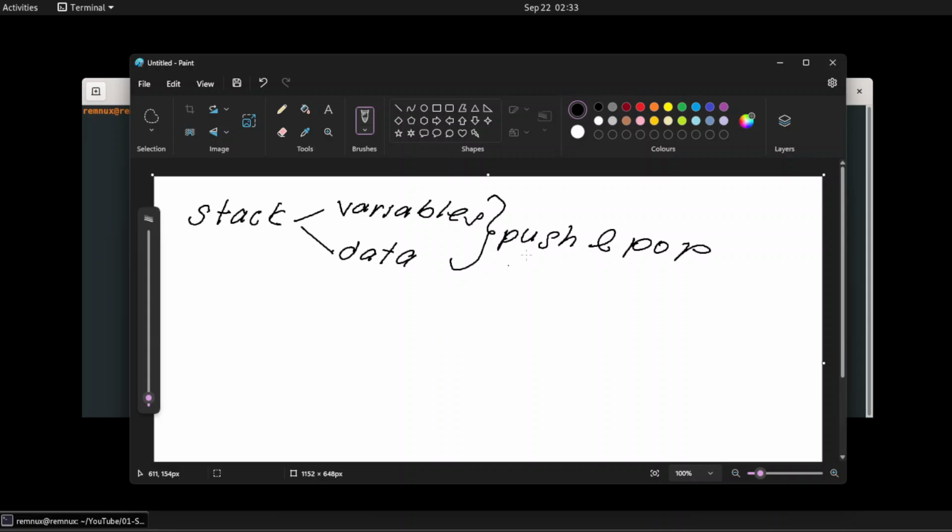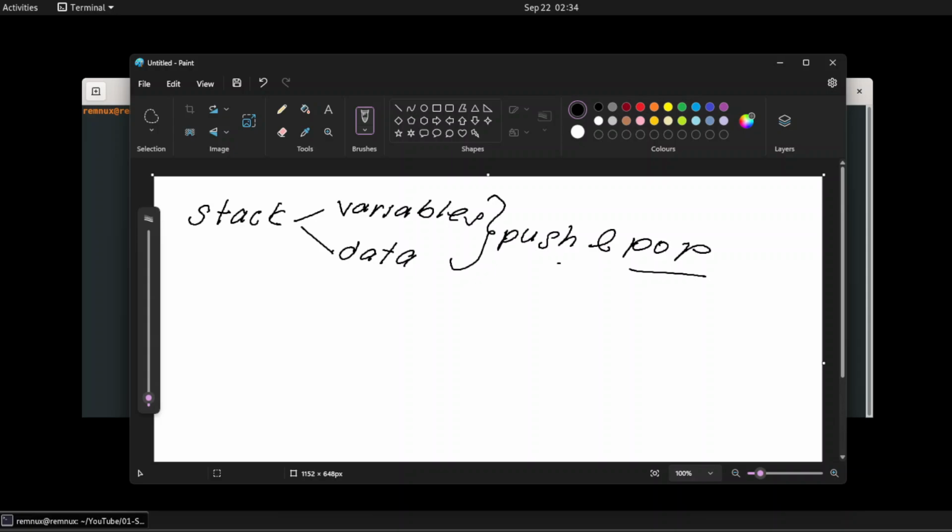Push operation is used to push an element to the stack, and that will cause the stack pointer to move to a lower memory address, since a stack grows from high memory to low memory and points to the top of the stack. How about pop? Pop takes the first element at the top of the stack and extracts it.